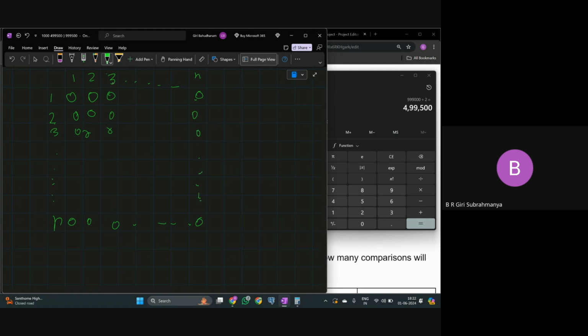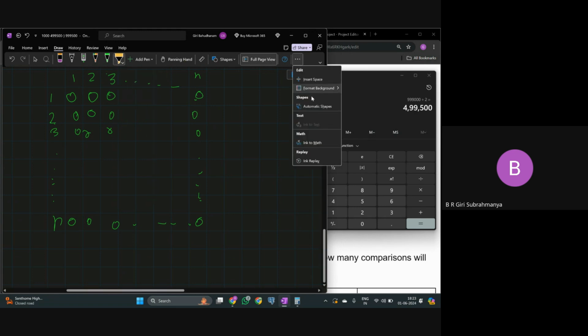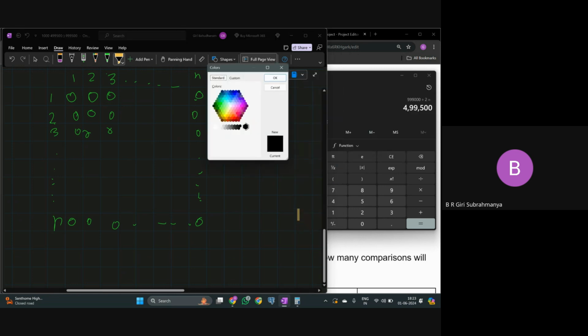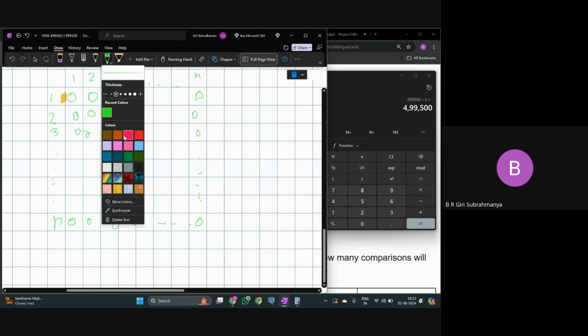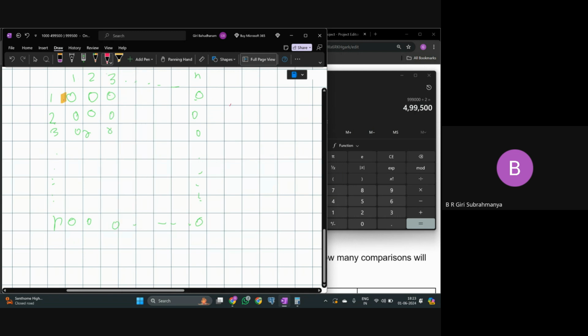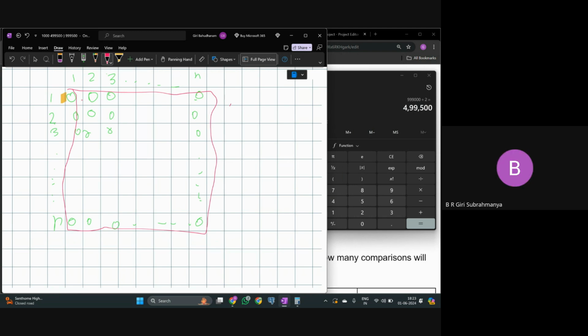Now from these things, is there any point in comparing the same cards? No, sir. Now first, overall, how many comparisons are there with this? N this one and n here. Overall n square comparisons, right? In this box, overall n square comparisons. From this, you don't need these diagonals, right? These comparisons are not necessary. What is the point of comparing 1 and 1, 2 and 2, 3 and 3, right? So from n square, you subtract n.